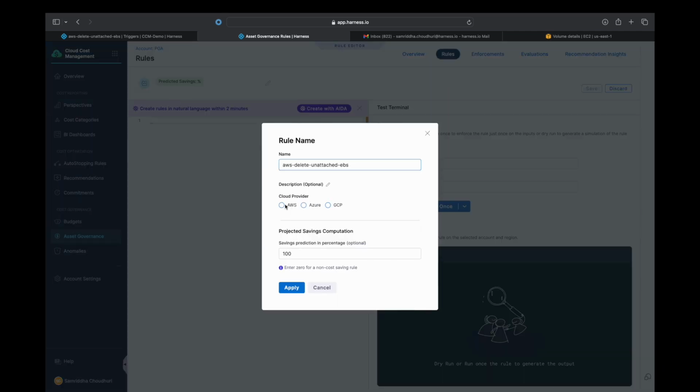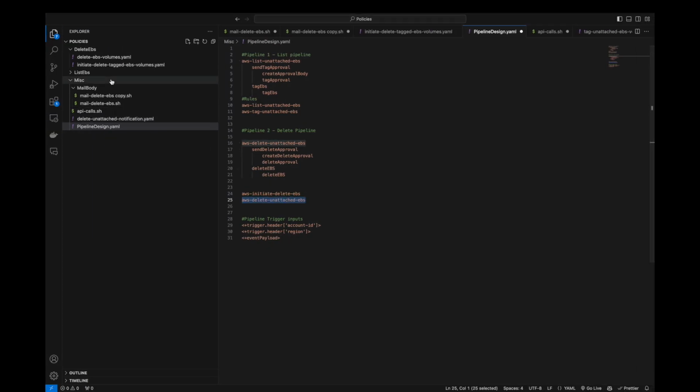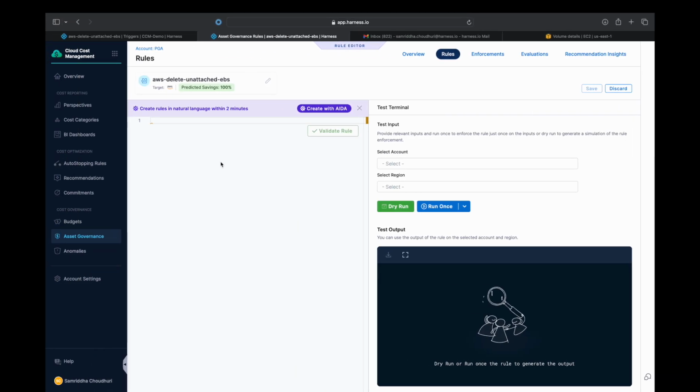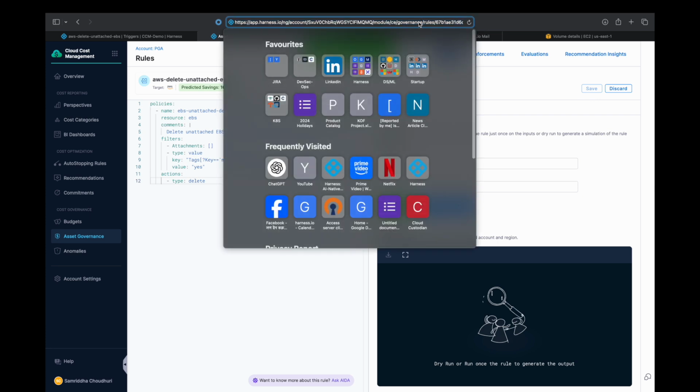And next, I will create the delete rule, and copy the rule ID for the API call.